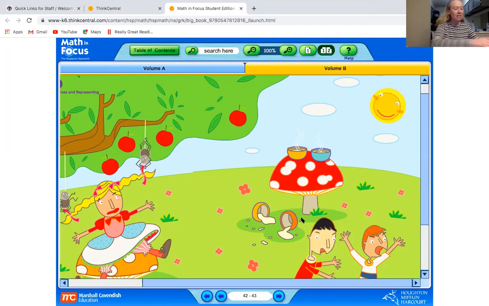I'm going to show you with my tower. Here's another way. If I have 4 cubes and I take 2 away, I only have 2 left. Or you could draw what? 4 circles. 1, 2, 3, 4 circles. And you could cross out 1, 2. And then how many do you have left? 2. You guys are doing a great job.